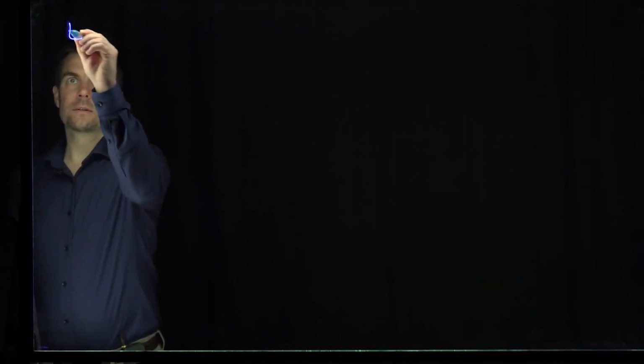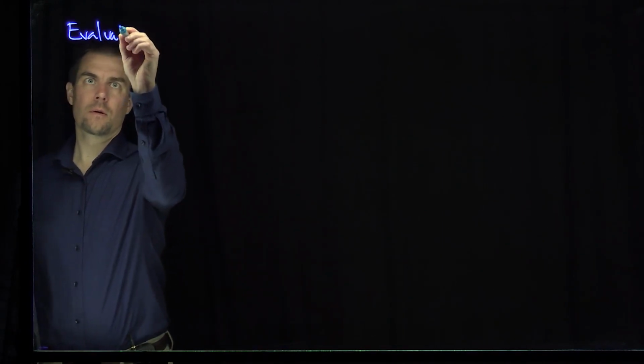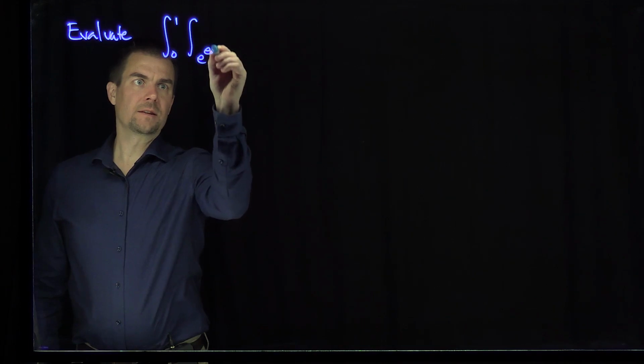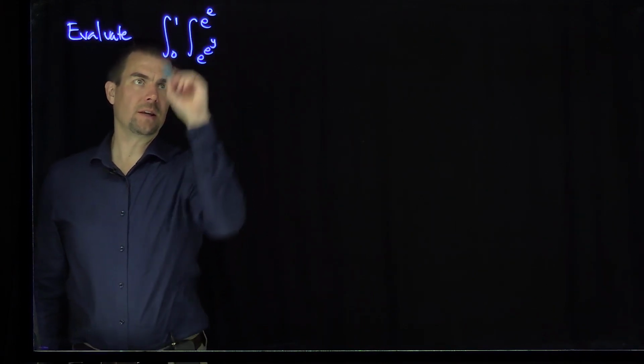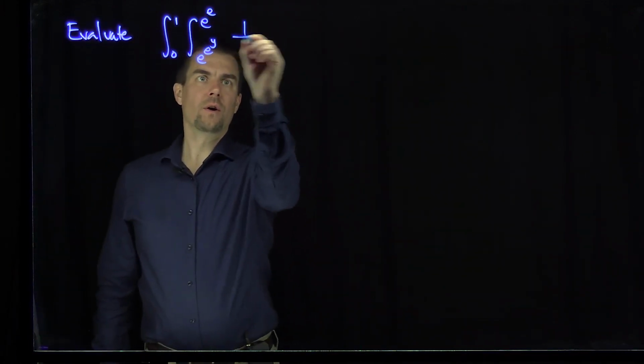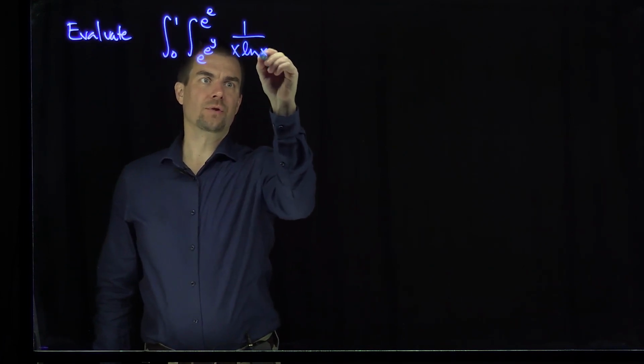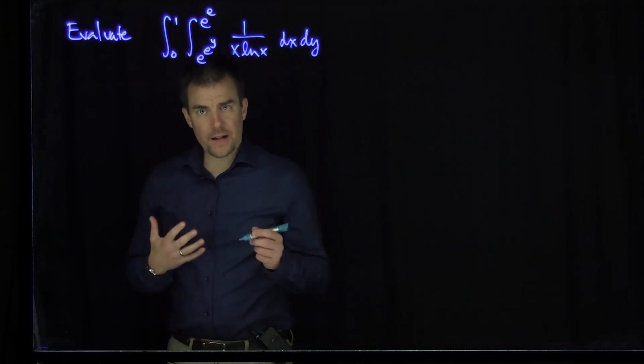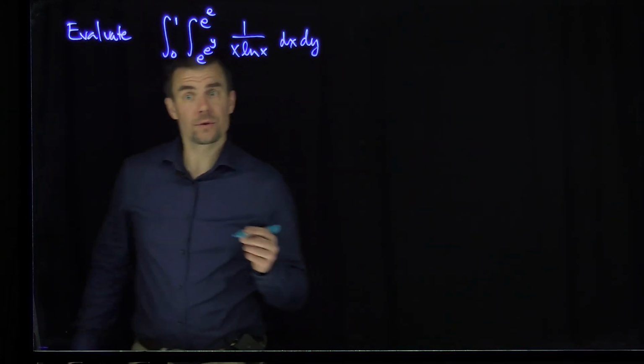Hello students, in this video we'll see an example of changing the limits of integration. Let's evaluate the integral from 0 to 1, the integral from e to the y to e to the e of 1 over x natural log of x dx dy. I want to plot this region and change limits of integration, so let's do so.